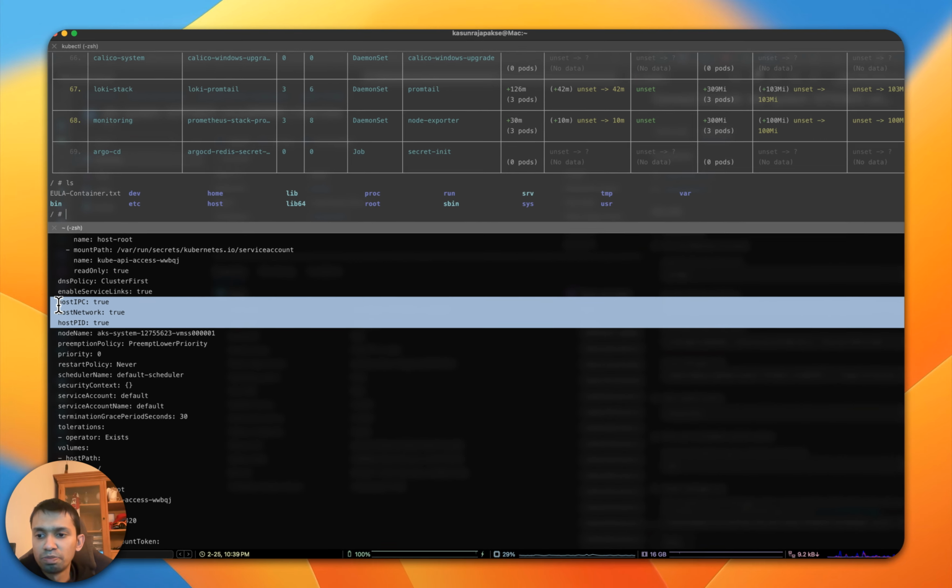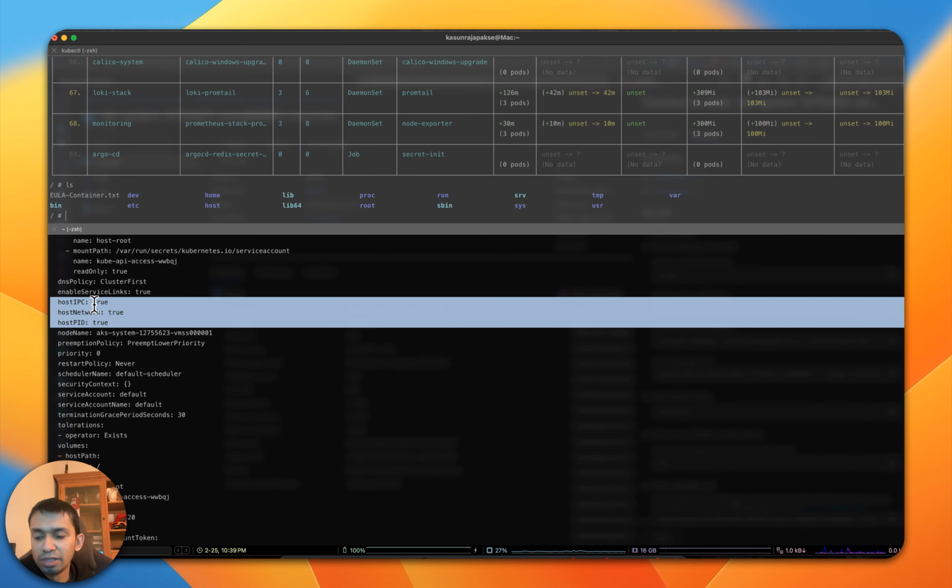These are hostIPC true, then hostNetwork true, then hostPID true. That means this container can access the host level process IDs, the host level network data, and the host level IPC namespace as well. So basically this is a type of high privilege pod.